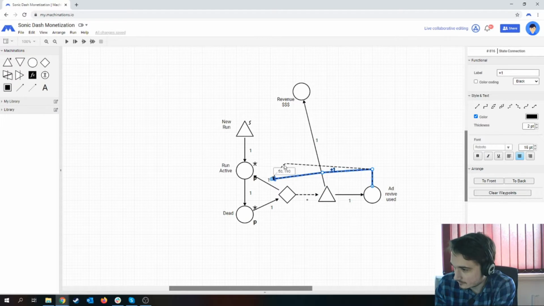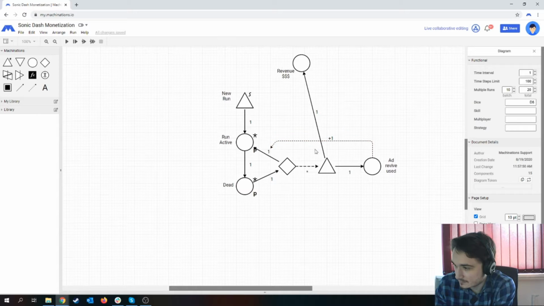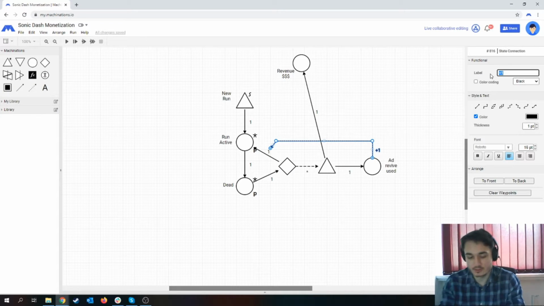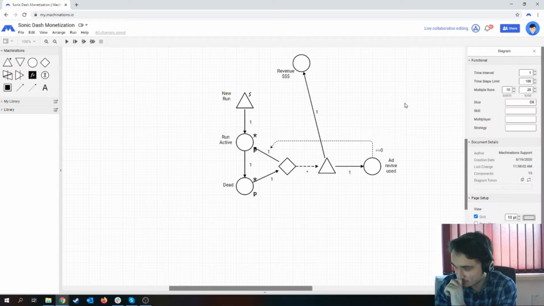By the way, a small preview, it's gonna be pretty crowded in here with arrows, so I'm gonna reduce their thickness at least for the state connections. So this one, it's gonna be a check. We're gonna allow that one to be active only while the revive is equal to 0, while we have no resources here.